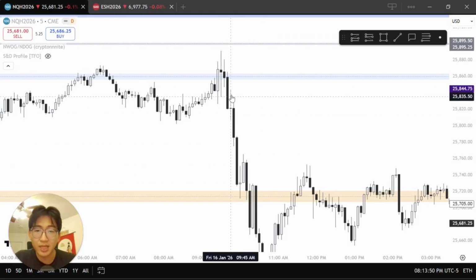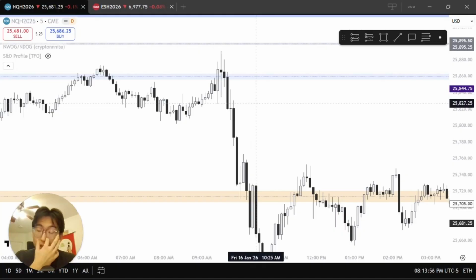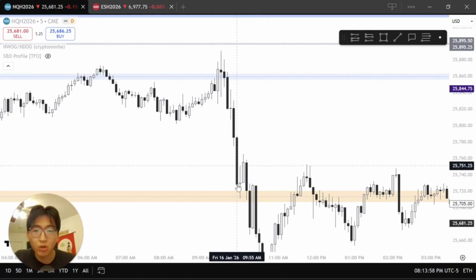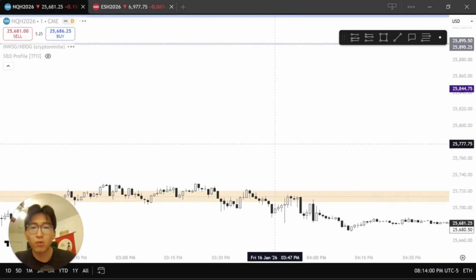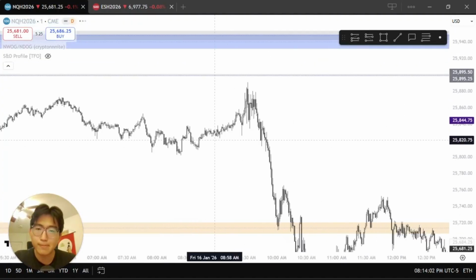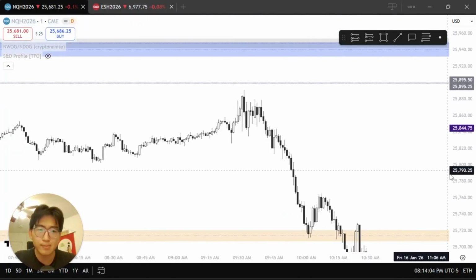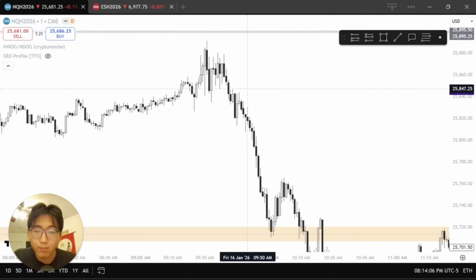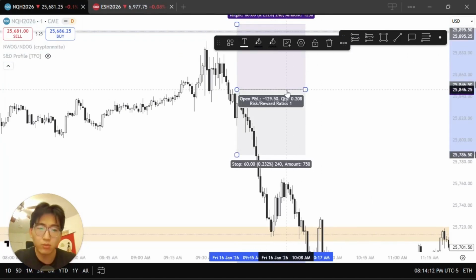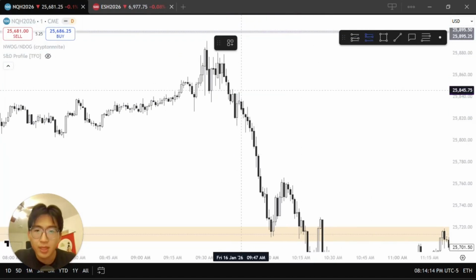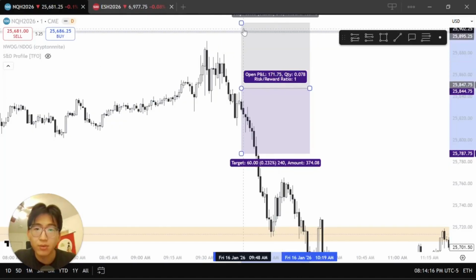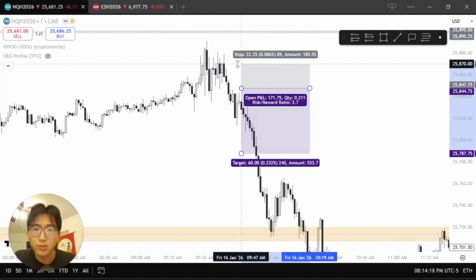Price went down, did a slight retracement with this candle right here, this 50-50, I forgot what it's called. But this candle right here, and then it went aggressively down. Okay, so let's drop down even more. So I was waiting for an entry right around here-ish. Oh, that's a bullish one. I was waiting right around here.